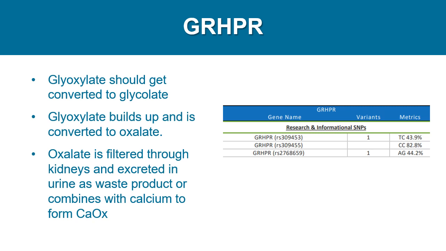Now, if you see a homozygous polymorphism, which would be a 2 here, these are heterozygous, so there's only 1. If you see 2, in this case, I'm looking at the tree of life here, so that's what they tested here, when we see homozygous, we have a much stronger association with this endogenous oxalate piece. Also, I should mention that for those people who have the two with some of these, especially this and the AGXT presentation, it's definitely much more significant in its influence on the corresponding enzyme. If you have only one, I think it's still important to be aware of it, but I don't think it's as severe.